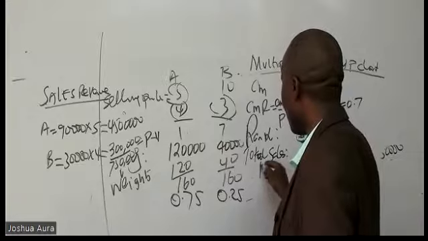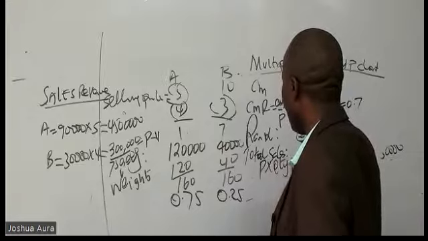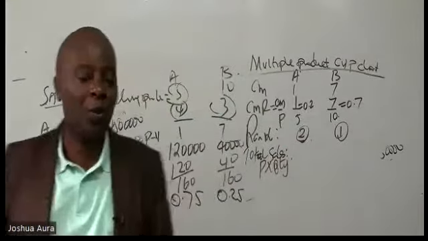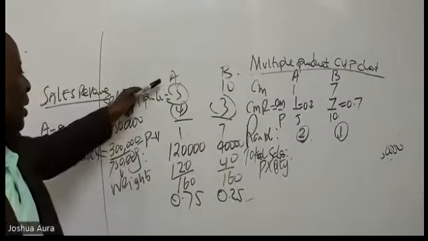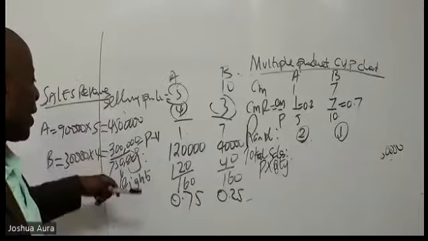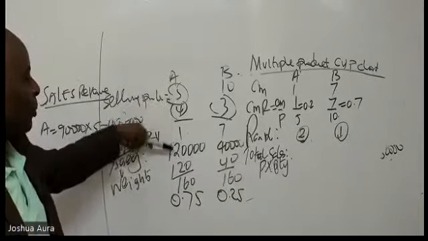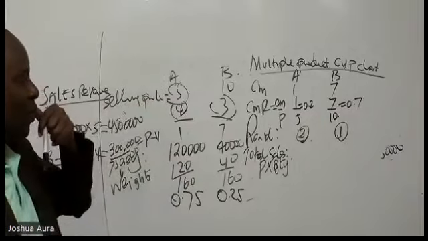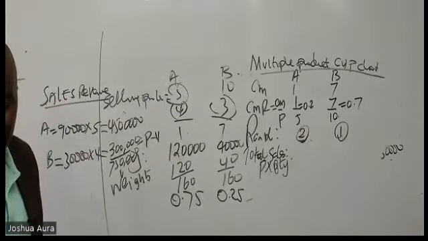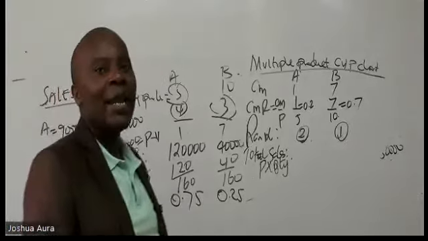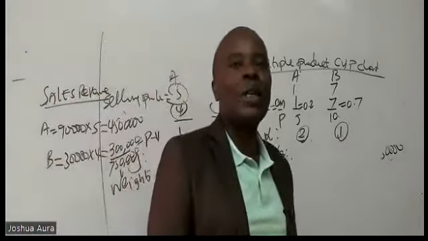So total sales is price times quantity. Fortunately, we have the selling price here, and the quantities were somewhere here. So selling price and the quantity, you multiply. So what do we have here, somebody for A? For 50 and 300, no. Those are the break even. We don't work with those quantities, remember.